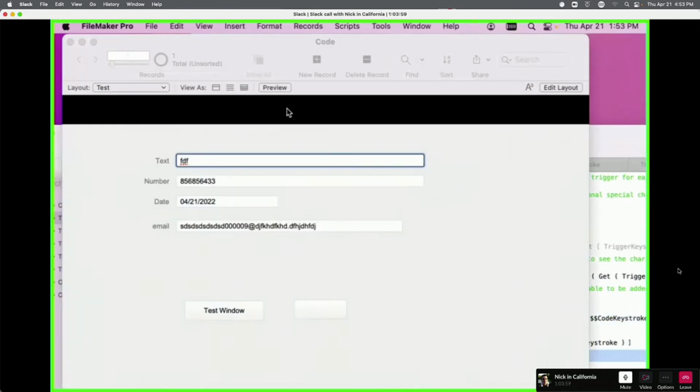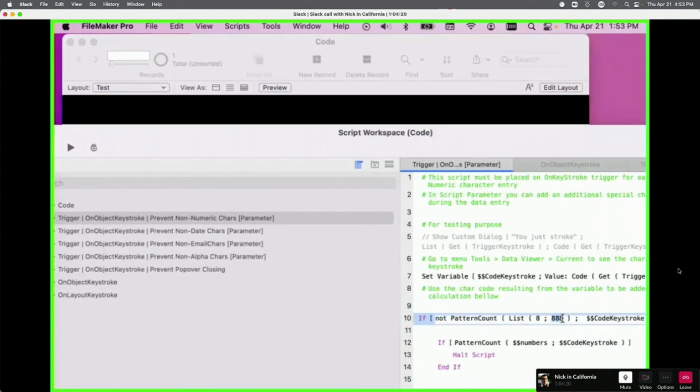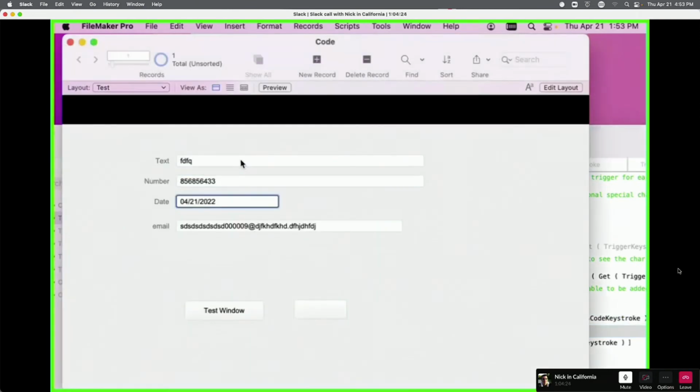So now I don't allow the 9 code number. Tab doesn't work on that field. So this is how you block it. You intercept. If I want to allow it, boom, I do this, and now it's allowed. This is how you block.